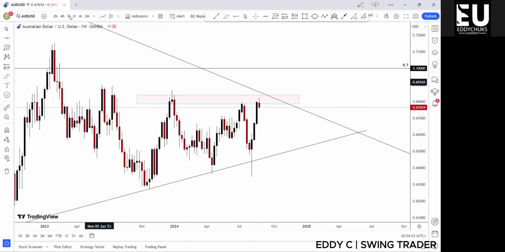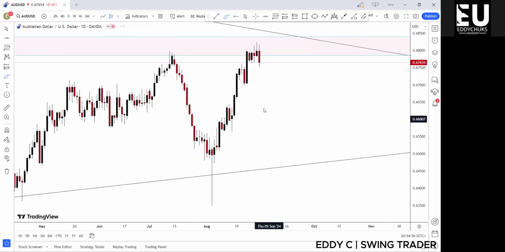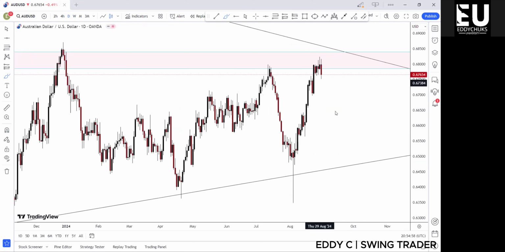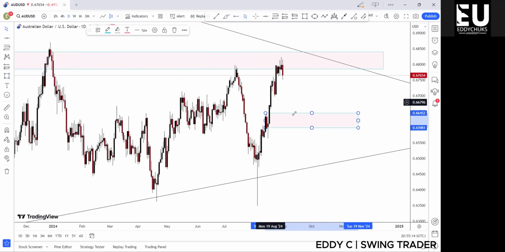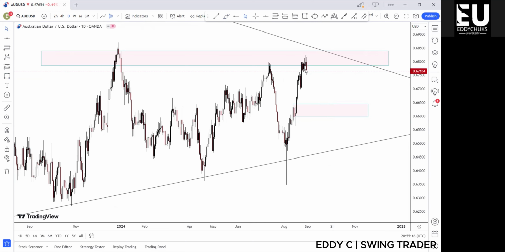So for the whole of the month of September, we should be looking at buying AUD/USD. Wherever we see pullbacks, we are going to be expecting pullbacks to this area of demand zone, sorry, this is an area of demand zone we have in the market, a daily demand zone around this area. So once we see the market coming down to here, we're expecting it to touch this. This should happen towards the ending of this month of September.